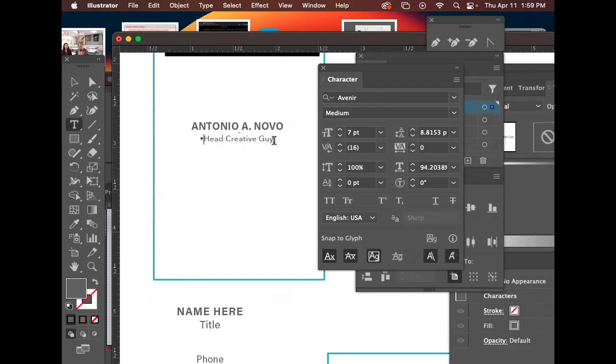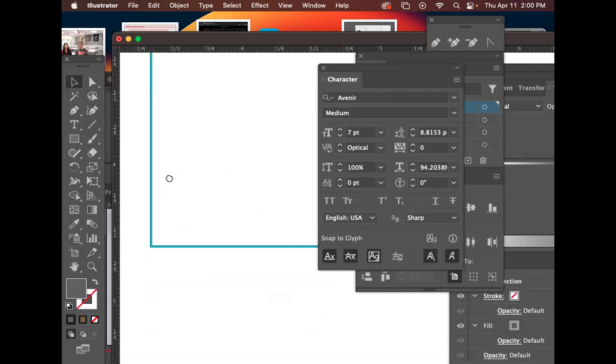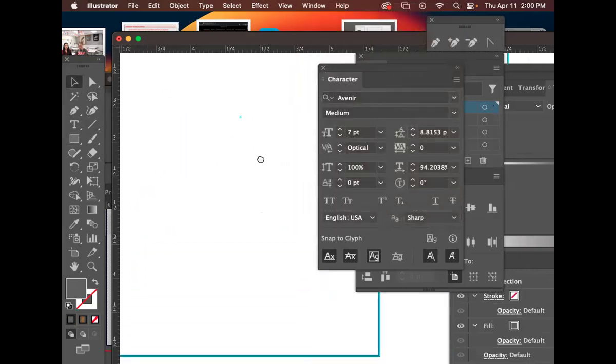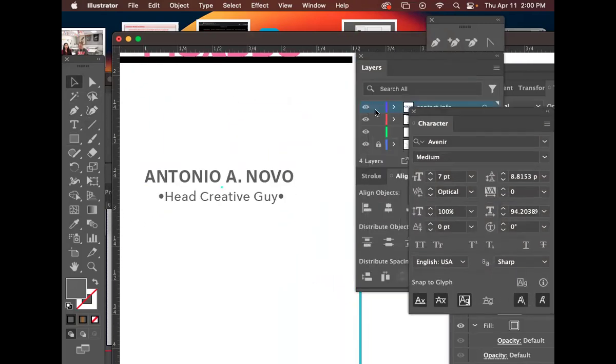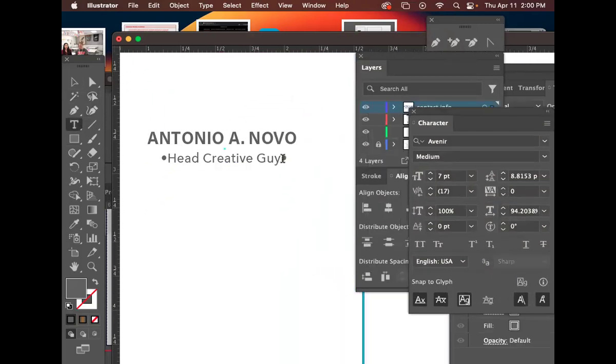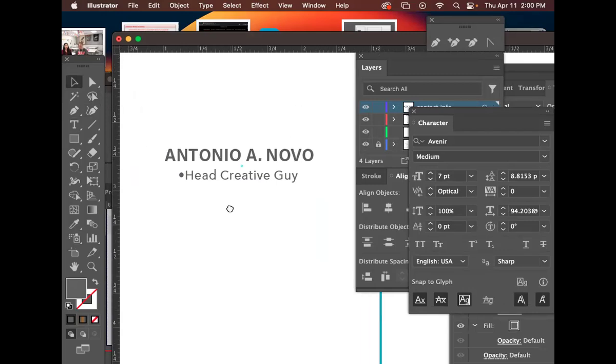You could do option 8. Anybody know what option 8 is? What do we call these? When you guys are working PowerPoint and stuff? Who loves PowerPoint? Nobody loves PowerPoints? How about Microsoft Word when you're typing stuff? So option 8 is bullet points. That's what these things are called. All fonts have different ones, right?